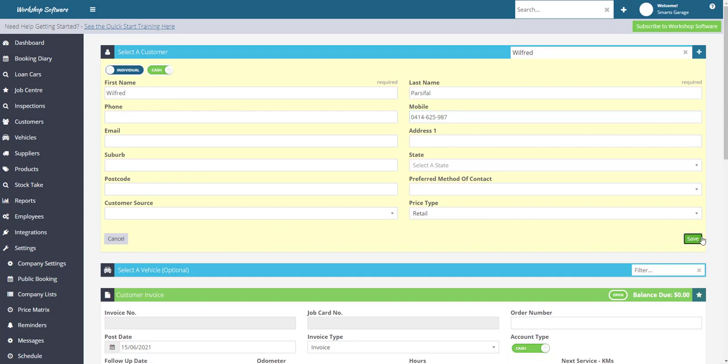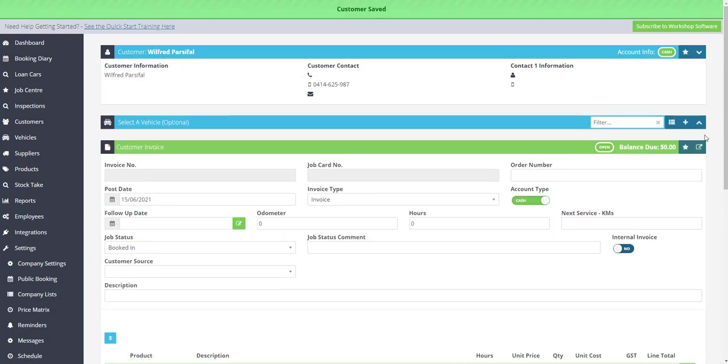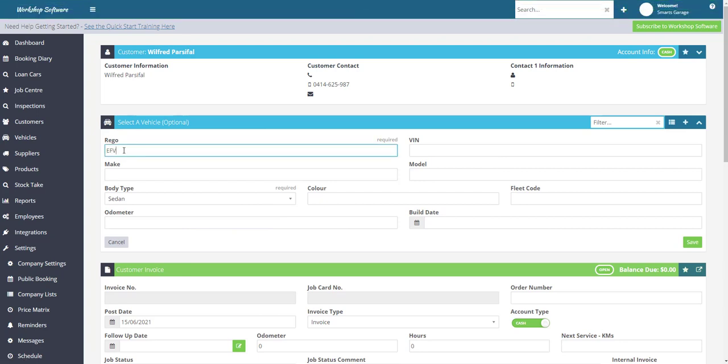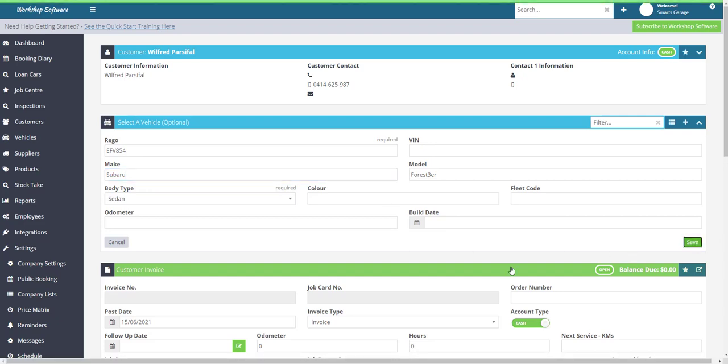There I have it. So I have my customer. I add a vehicle for him, and let's say that it's going to be a Subaru Forester. All right, all good. Save that.